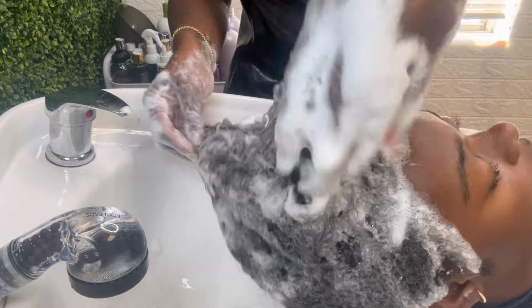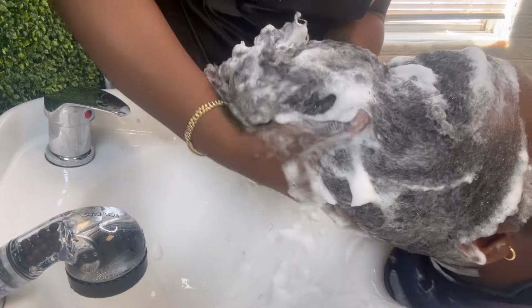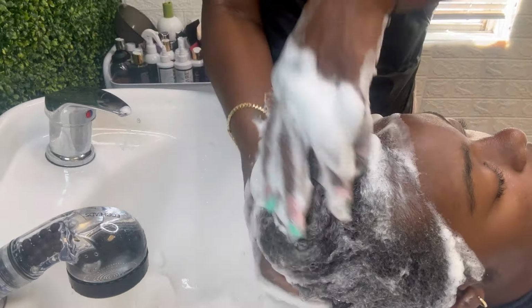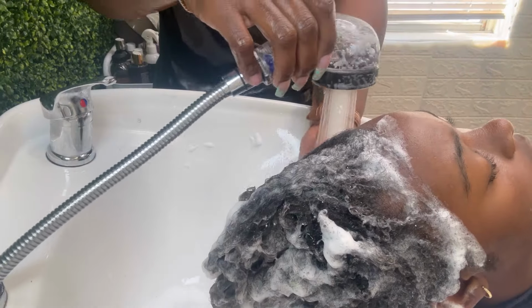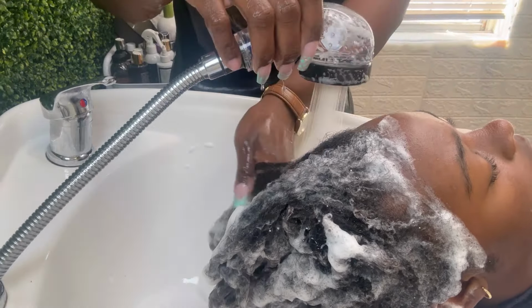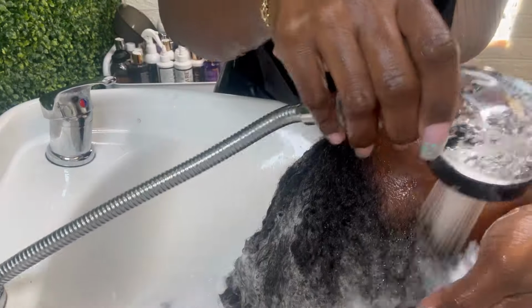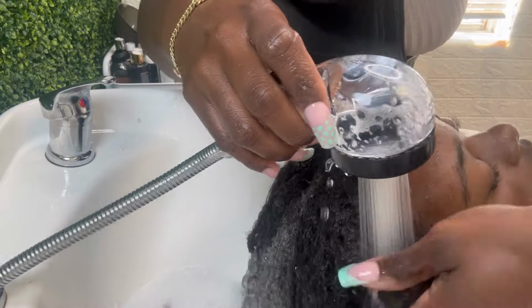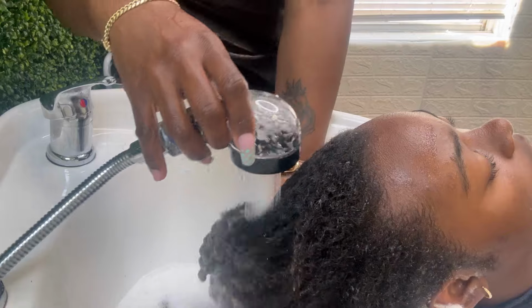Now our low porosity collection actually is comprised of a shampoo and a deep conditioning mask rather than just an instant conditioner. The good thing about our products is they are intermixable, so you are able to combine them and create what we call cocktails, just like a cocktail that you would drink. You can create cocktails with the hair care products to kill two birds with one stone. Now, once I shampoo her, I do make sure that in between every shampoo, I rinse my client's hair thoroughly.